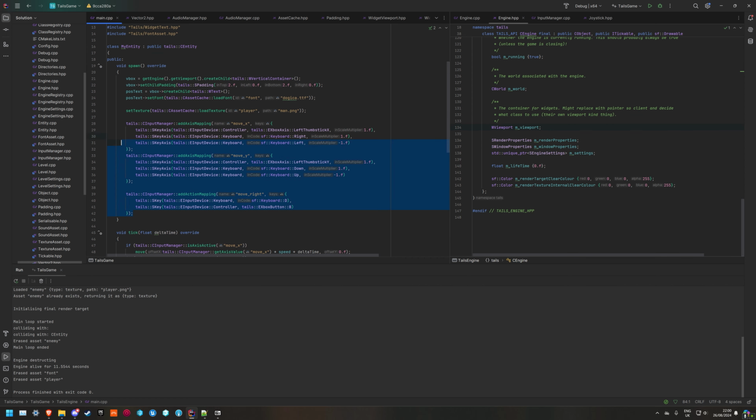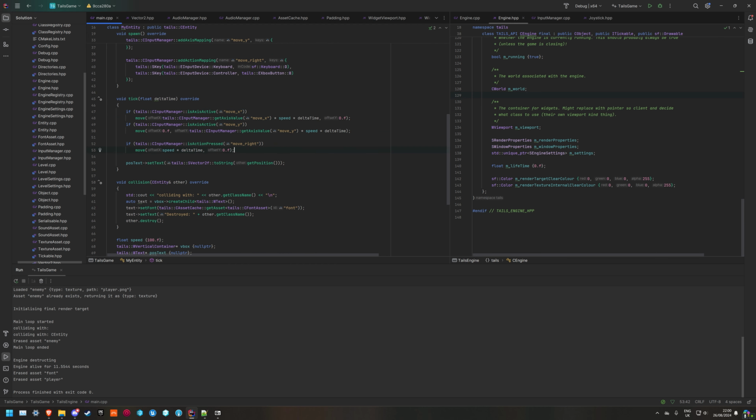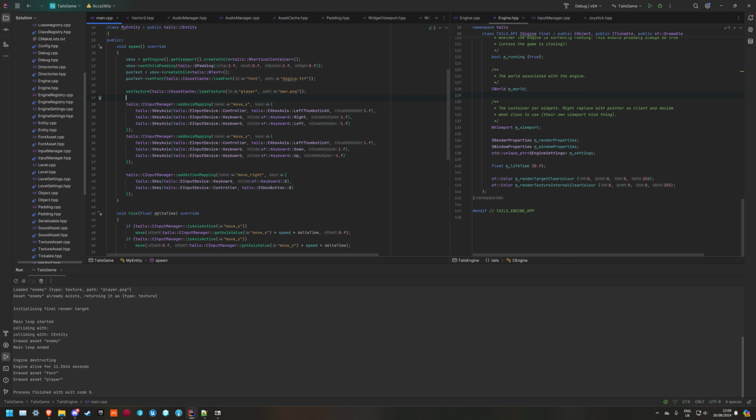Next steps probably be getting the inputs to load from JSON, which probably shouldn't be too hard. Maybe, I don't know, the engine will probably do that. Like the engine class, in part of its initialization or something, it would add all of the mappings and things so that you can then just check here instead of having to add these things to the spawn or whatever.